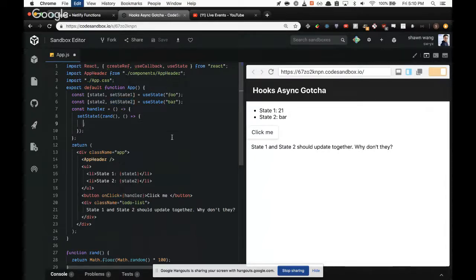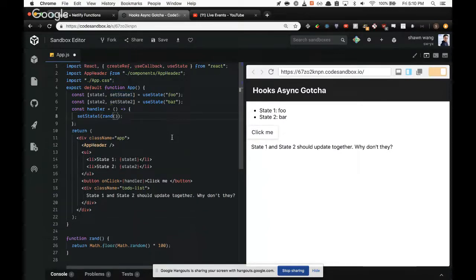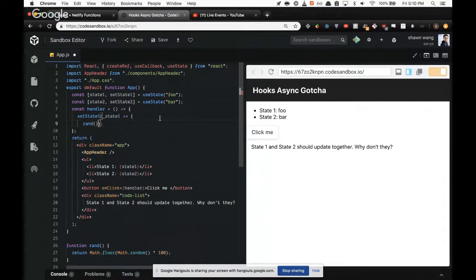The useState hook setter does have a functional form. So instead of supplying a number here like I'm doing right now, I can supply this, and it gives you state one, and this is guaranteed to be the value after it's been updated, or it's sort of like an async-proof value.